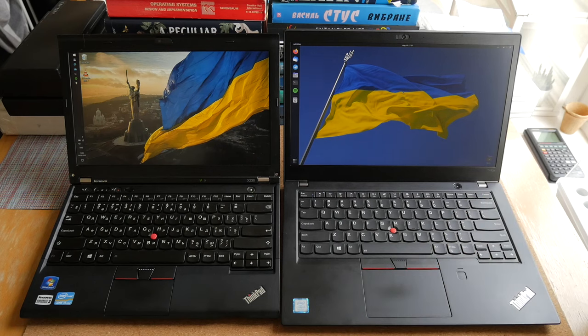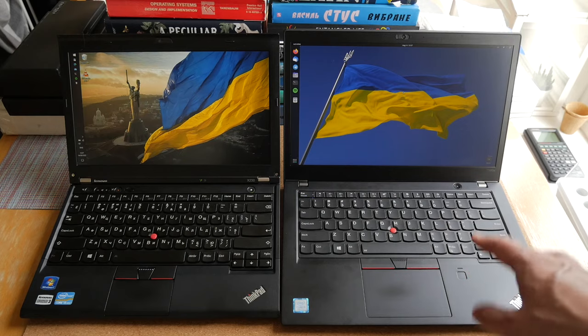I would also like to note that Lenovo uses keyboards made by many different suppliers, and my X230 uses a Chicony keyboard, and Chicony keyboards are considered some of the worst ThinkPad keyboards out there, while my T480S uses a Sunrex keyboard, and keyboards made by Sunrex are considered some of the best ThinkPad keyboards. So basically, I'm comparing the worst X230 keyboard to the best T480S keyboard. Please keep this in mind while watching this video.